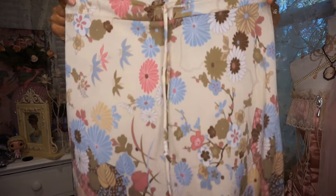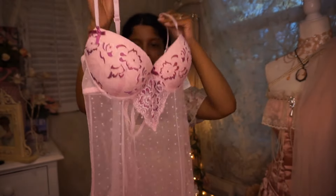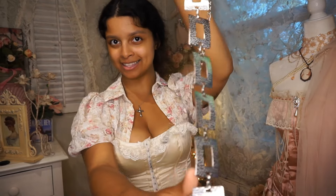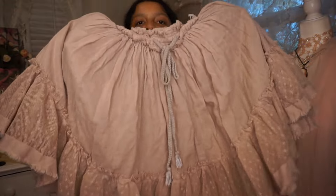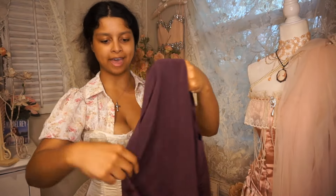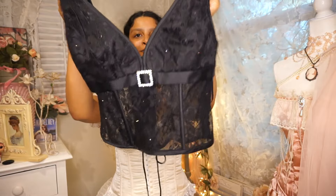I picked up this really pretty skirt — it kind of gives Y2K vibes. I love how there are butterfly and floral details all throughout. I also found this beauty — a pink and purple nightie with a new panty attached. This one will be listed in my shop. I love picking up these Y2K-style chain belts — this one is on the heavier side, which I love, with a little square detail and a funky pattern. I love throwing these on top of maxi skirts for spring and summer. Look how darling and flowy this skirt is — I love the way it looks, and I really love this color.